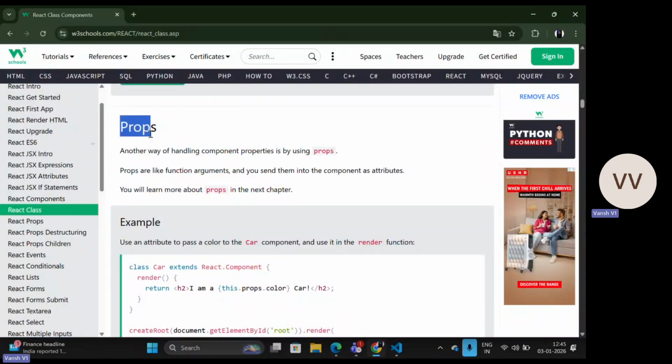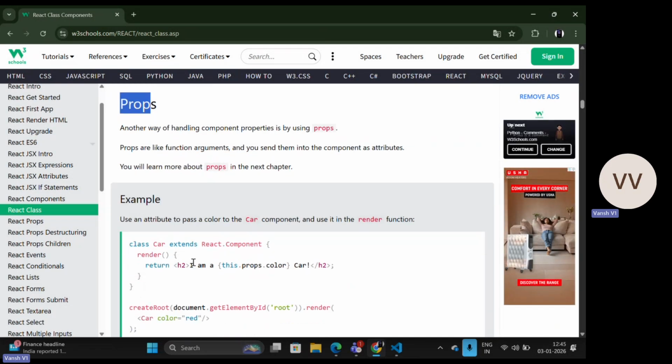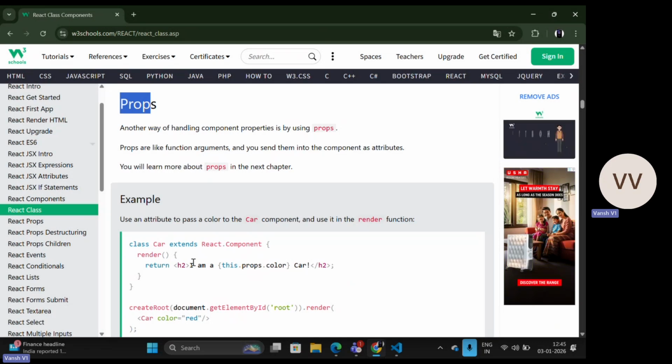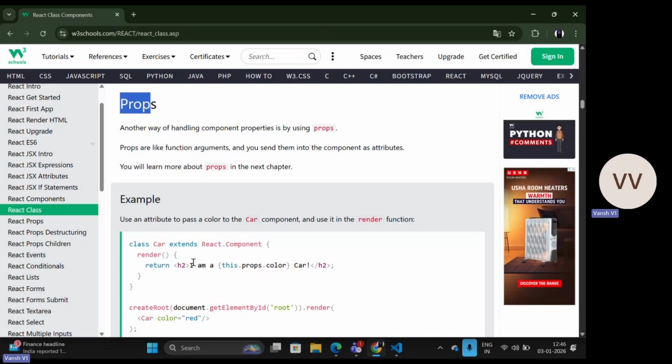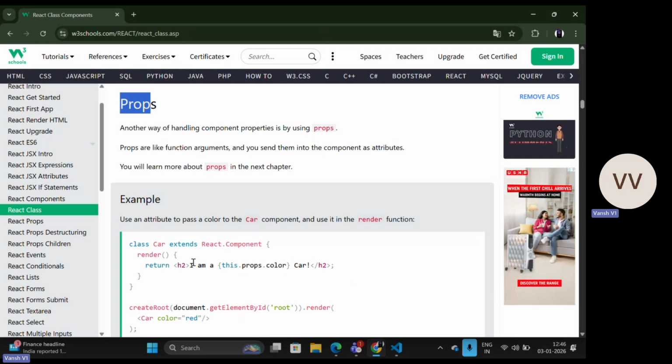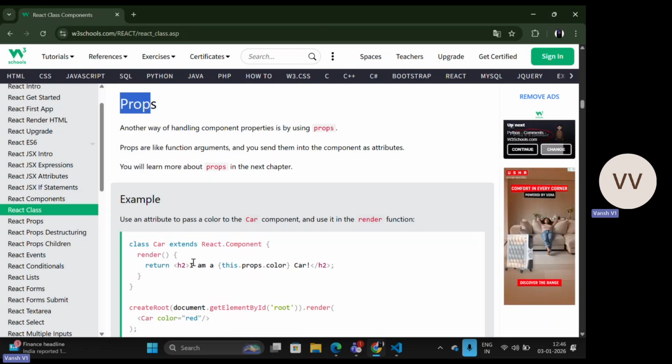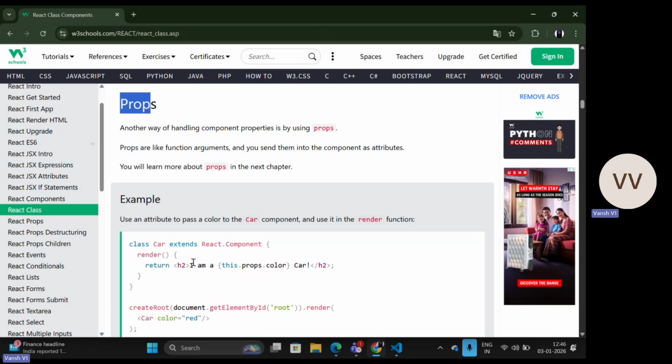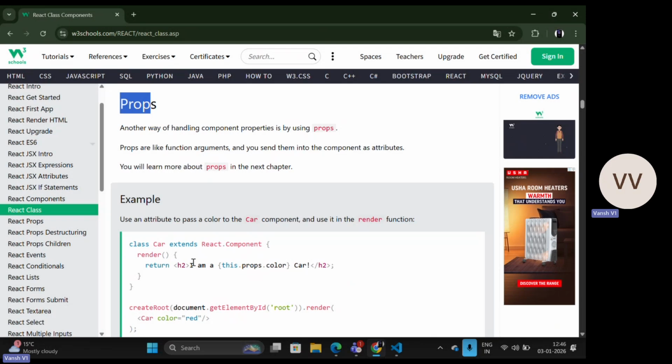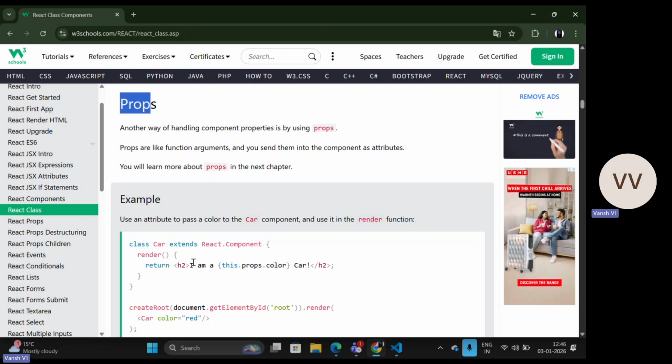Now we are going to see about props. So props are basically nothing. See, think of it as a simple parameter. Suppose, I have already given you this example, I am repeating that again, that there is a function sum. You have to add two numbers and you are asking the user to give you the numbers as parameters. So at the function call, you call the sum function with 5 comma 7 suppose. And in the definition of that function, you will return a plus b. So what will a plus b return to you? 5 plus 7, that is your 12, right?